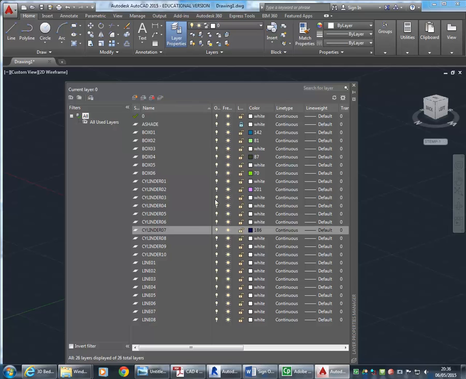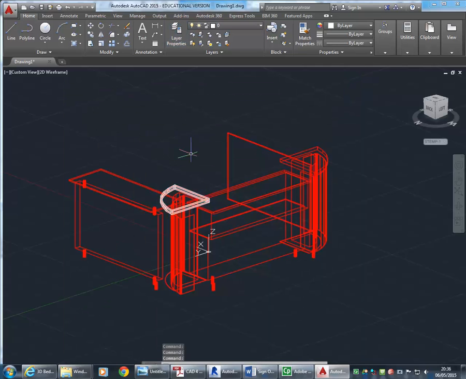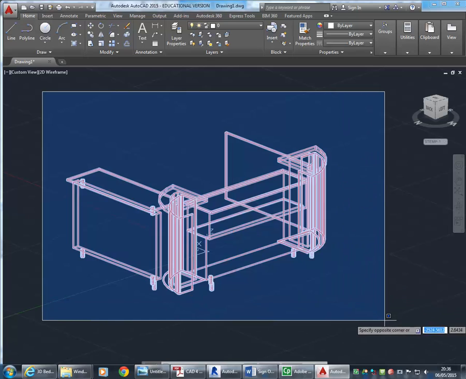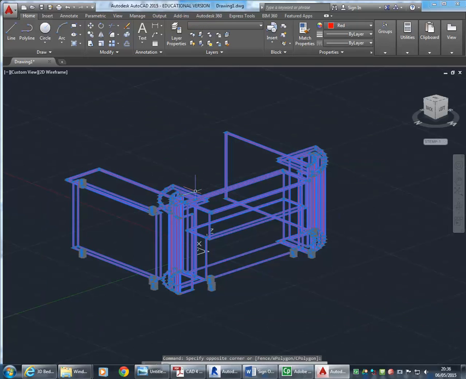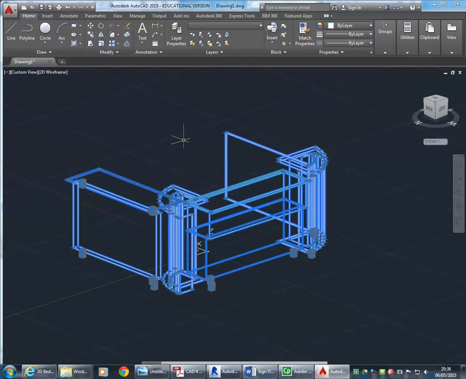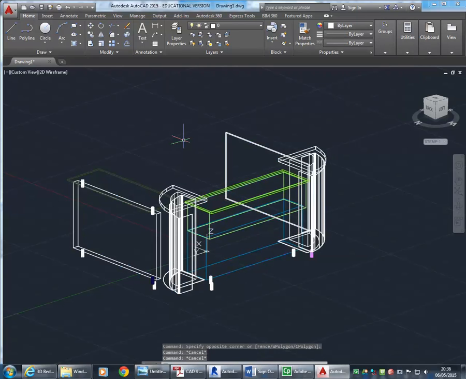So every object comes into a different layer there, which is, well, because of the way I imported it, I could have chosen a different option and had it done by material, and well, that often is a better option. But here you'd probably want to go and choose your own layers anyway. What I'm trying to show you is how to get the layers to display. So I'm going to select all of these things, and you can see the colours are red. I'll set it to by layer now. Then you can see the colours based upon the layers.